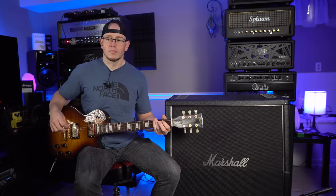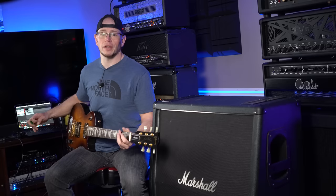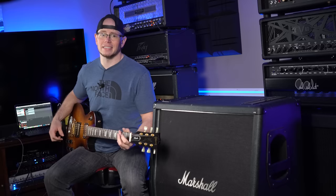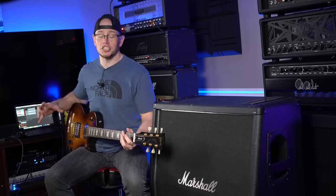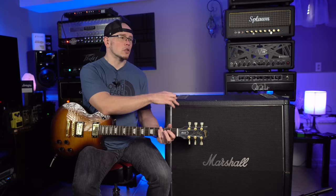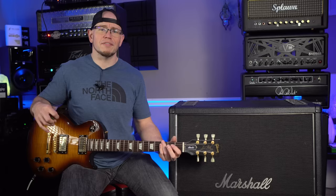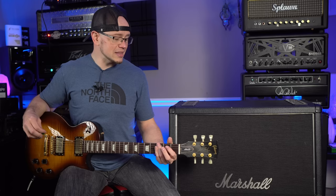First impressions: this cab definitely has more resonance than something like the Mesa Boogie Rectifier oversized cab. A lot of people like to characterize the Mesa cab as boomy, but I don't think that it is — because it's sealed airtight with the fixed front baffle, it's a pretty tight and stiff cab. This Marshall MF cab definitely has some low-end wolf to it, which can help certain amplifiers that don't have a ton of low end. The floating baffle means there's a little bit of air that can pass through the front, and the slightly less rigid construction makes this cab flex a little bit more with those low-end frequencies. It definitely gives you more low-end fullness, and depending on the amp it can be a little bit punchier too. I think the EVH sounds great through it.